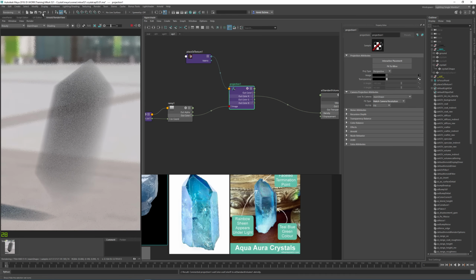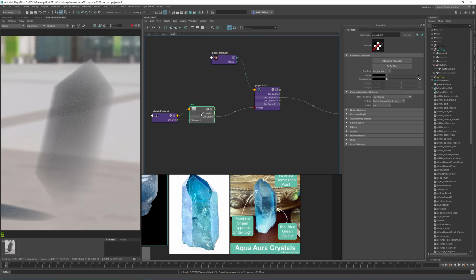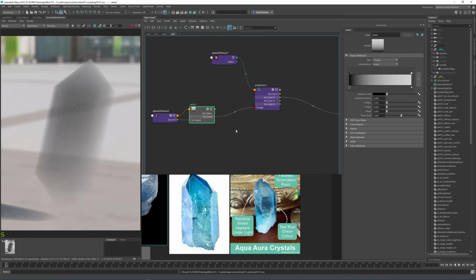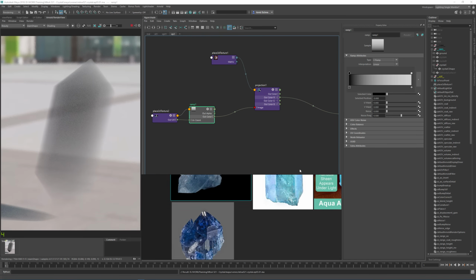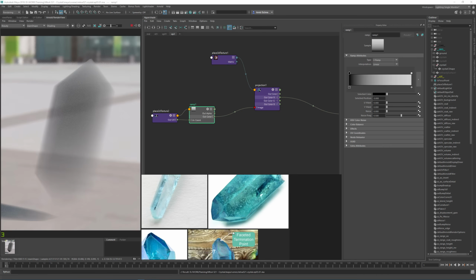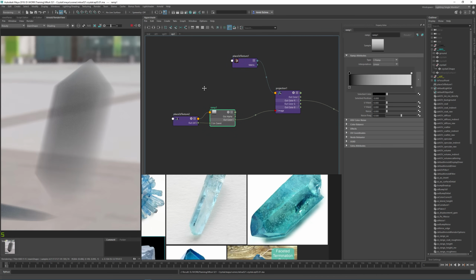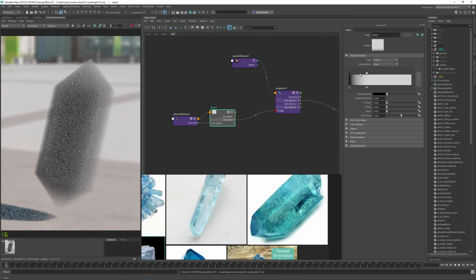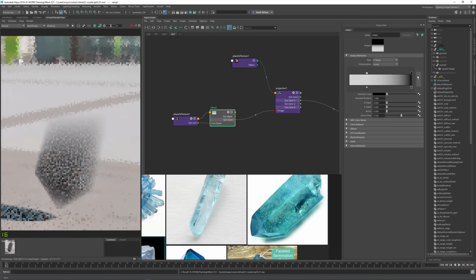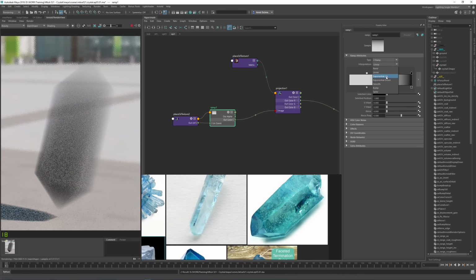So now the next thing would be to adjust the ramp itself. To do so, we just jump in here, and I want to create the effect of some little blotches, something in between, like some kind of cloudy texture within this. So first of all, I want to invert the ramp, so I have more stuff at the bottom. And let's change the type to exponential down, which is a softer falloff.